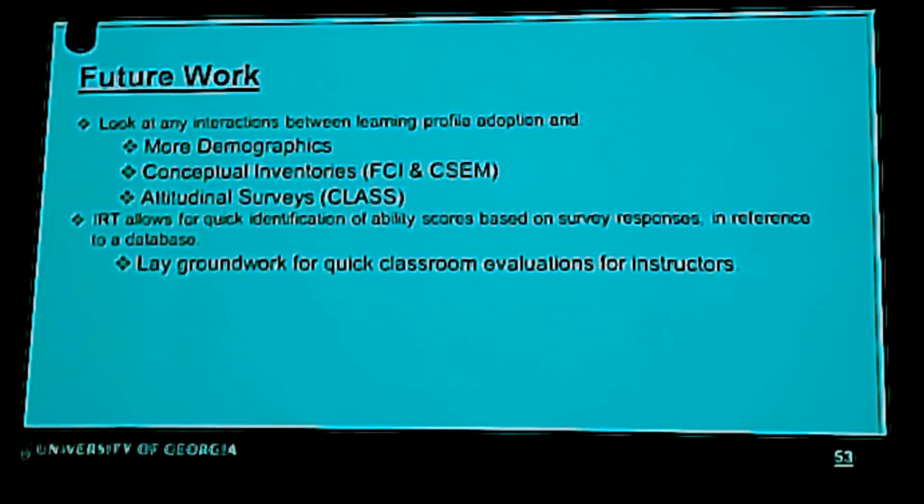And lastly, I have zero experience in this, but I'd like to somehow put this data online, let instructors elsewhere try this, have their students take it, and hopefully get almost instant feedback, right? So they could have their students, a small class, take this survey. They could have the information processed in some way, and I could send it back to them and say, yes, this is your students, and these are the probabilities that they're in these profiles, right? Caution them, don't pigeonhole students. Use this as a way to get a thermometer of your course and how people are approaching it. And that can hopefully help them tweak things or maybe understand how students are approaching the course at a particular time. So that's what I hope to eventually do in the long run.